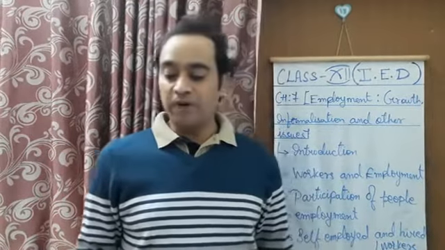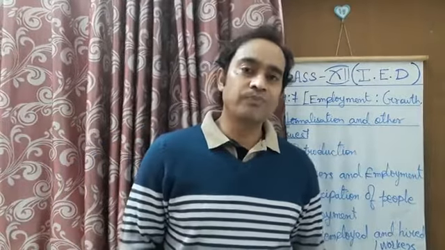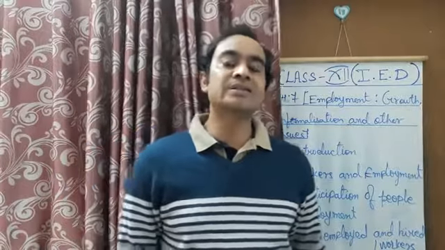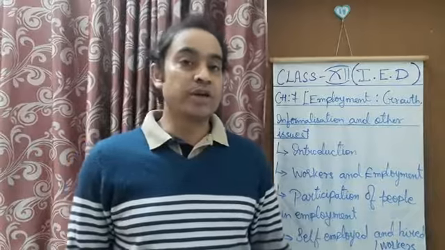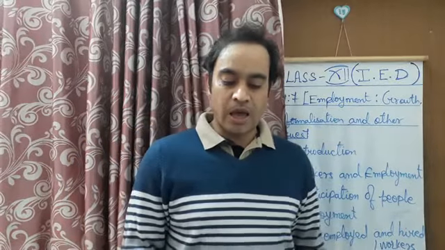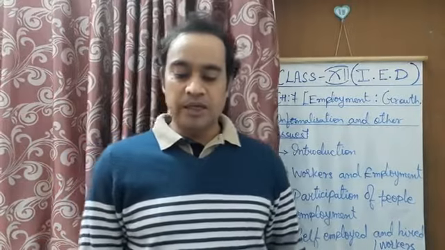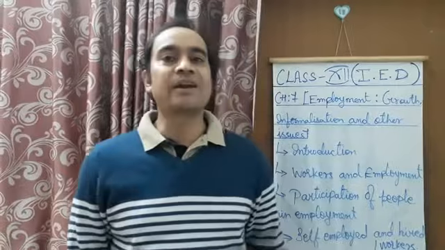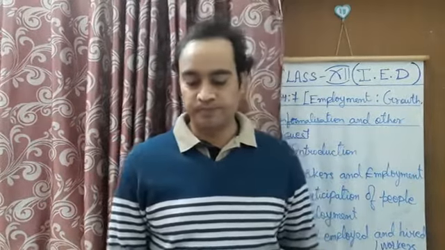So, whatever type of work is done by these type of workers, they are all called to be as engaged in economic activities, which generates money. And whenever we are going to estimate the number of workers, then all these workers engaged in the economic activities will be called as employed.